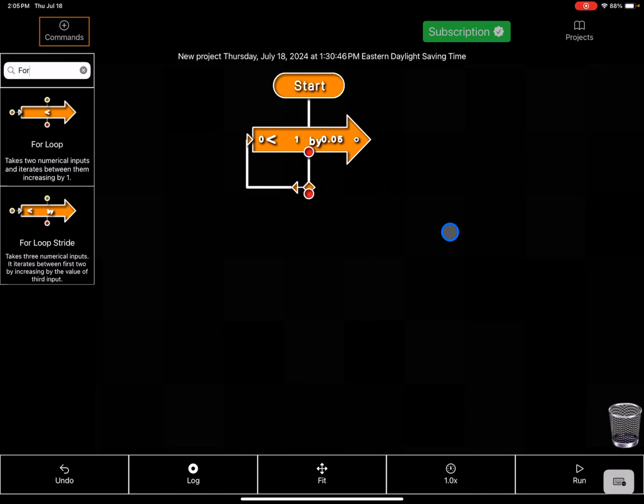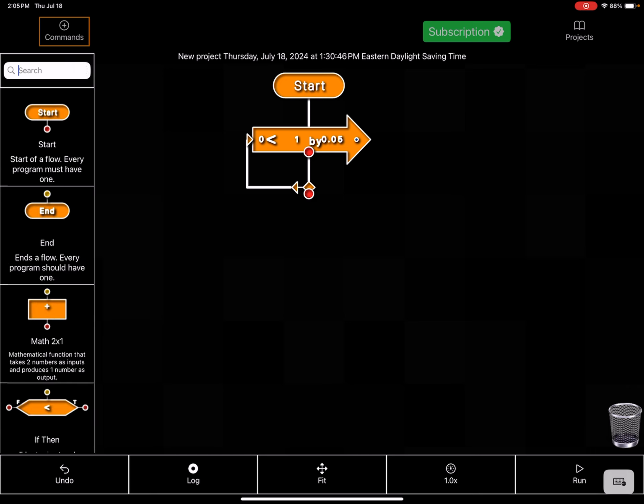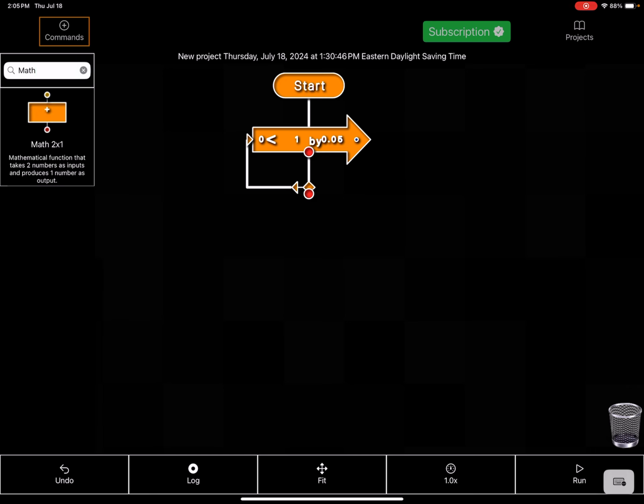Okay, so next we'll need three mathematical commands to fulfill our algorithm for the purposes of calculating the area. So let's just type the word math. By default it comes with the plus sign, addition.